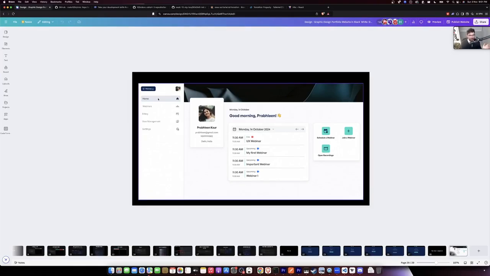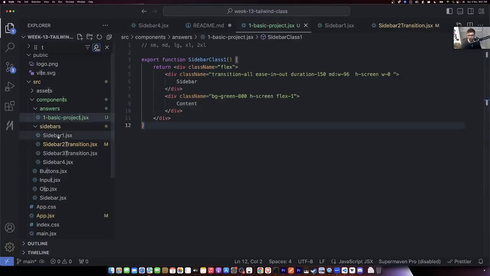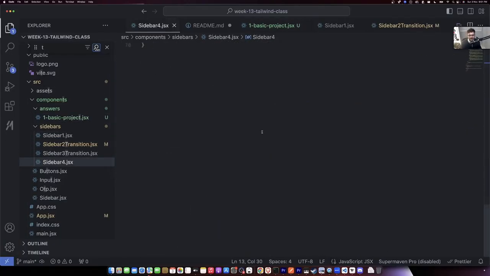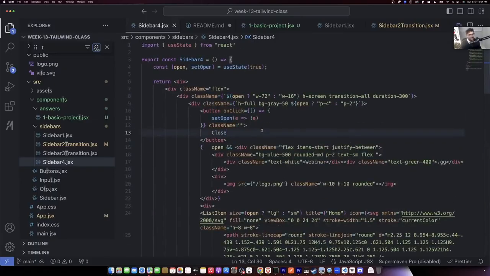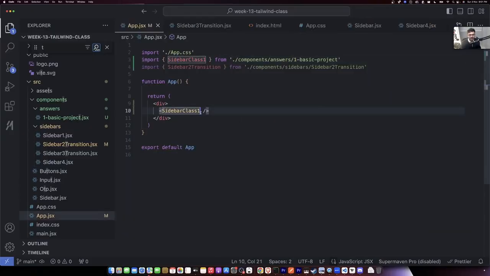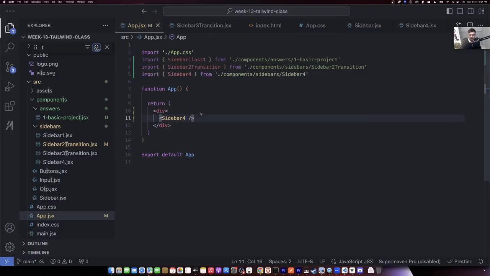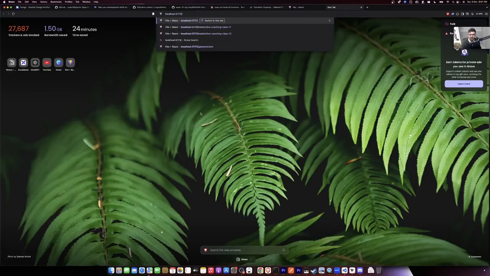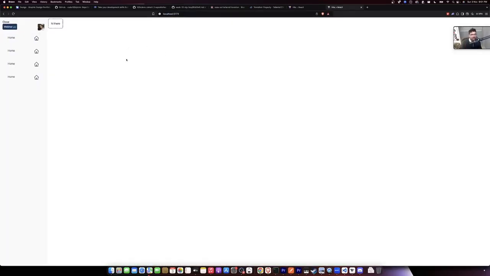Okay? So even though I've already done this, if you go to sidebar 4.jsx, you'll see a very big complex thingy over here. But if I go to app.jsx and render sidebar 4, you'll see something close to what we want. But I'll try to start to code it again from first principles and go from there. This is sort of what we want, right? Only we want the sidebar to close completely, or we might want this only. But I would assume this is very easy to build now, considering we've already built a sidebar.